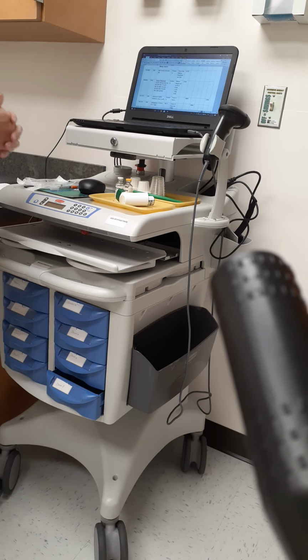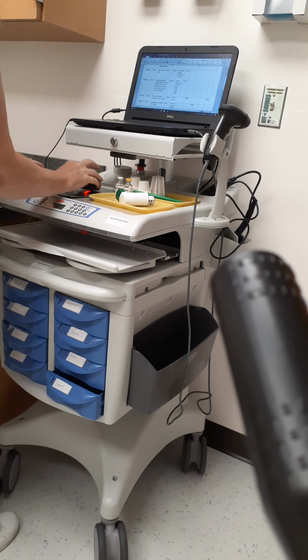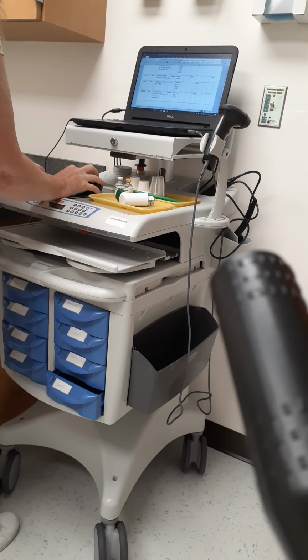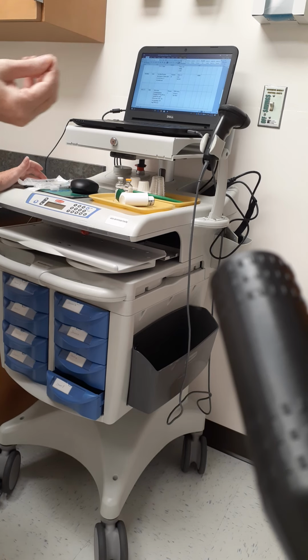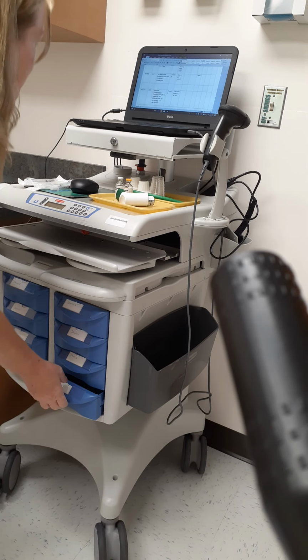Okay. All right. So the next one is something I have to give at 9 o'clock. It's an IV, but it's 7:30. An hour and a half is too long, so I'm not going to give that one yet. Okay, the purified protein, it's been signed off, but it's not been given. It's a 1 dose, give times 1 and record. So I am going to go ahead and pull that one.